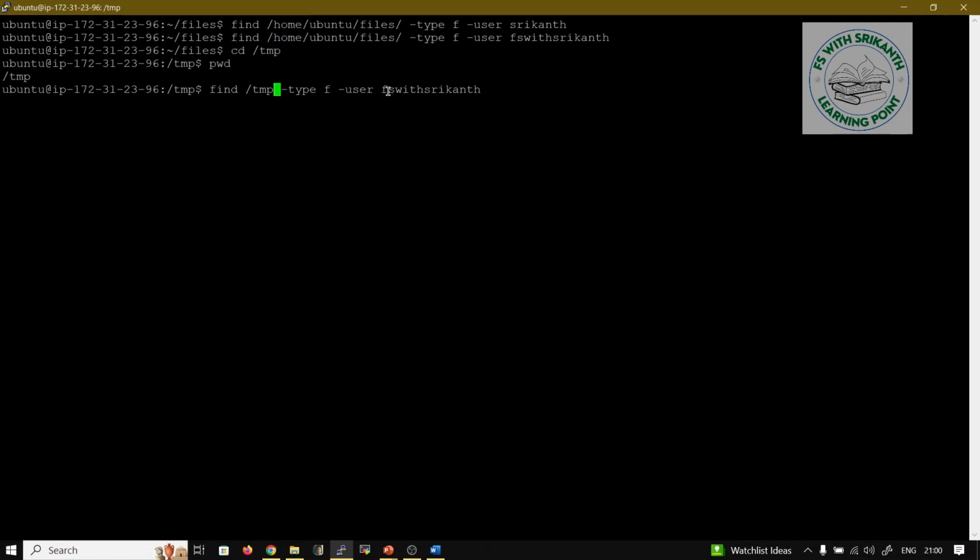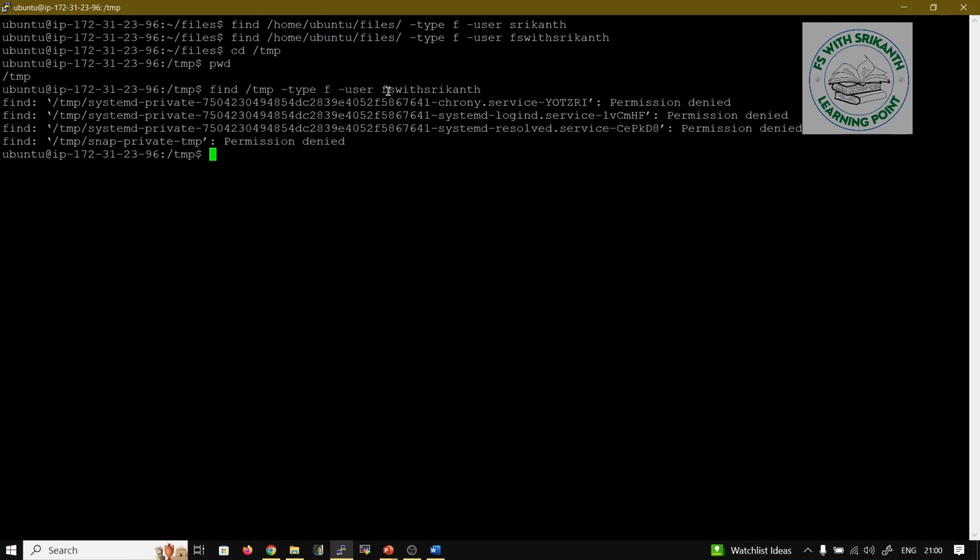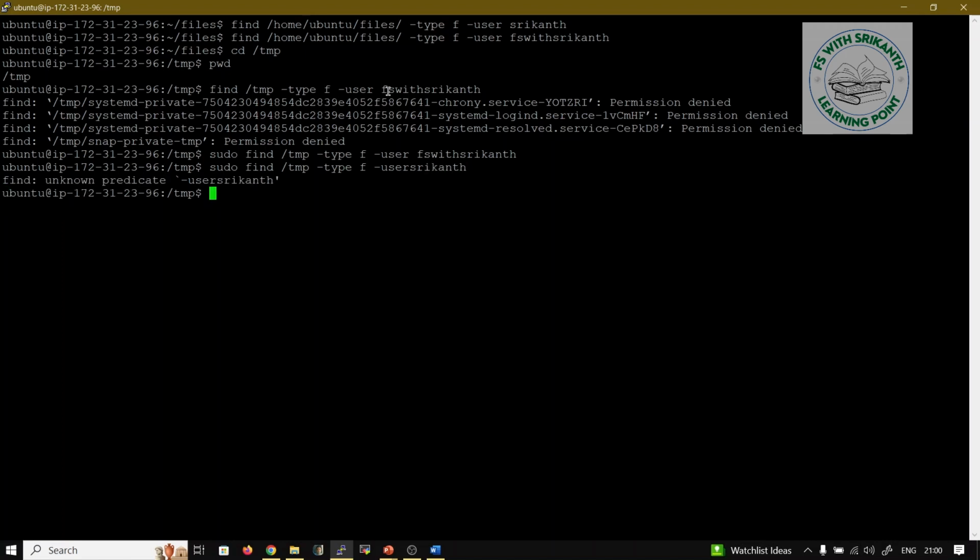So I'll search, permission denied, then I'll go with SRIKANTH sudo access permissions, no files are there. And again I'll go with find, SRIKANTH user having any files, no files. And Ubuntu user, no files.